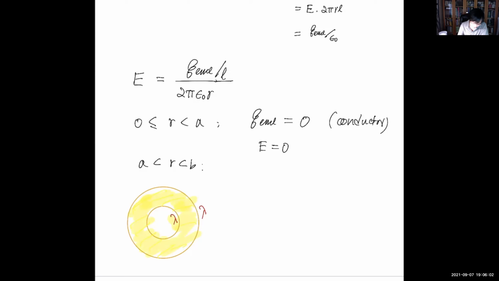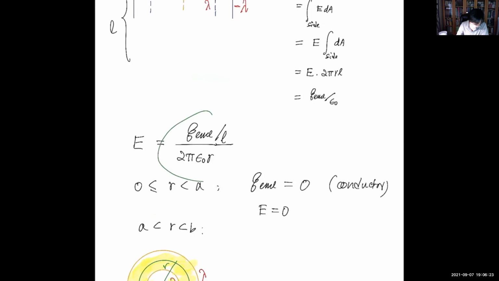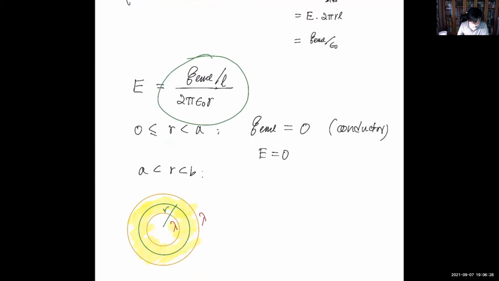Again, you would draw a Gaussian surface. This Gaussian surface, let me use green color for it, will be somewhere here, like this. So that's the Gaussian surface. Radius is R. I can apply the same argument that I did here to lead to the same general answer. But what is the charge enclosed by this green Gaussian surface that I just drew right here?